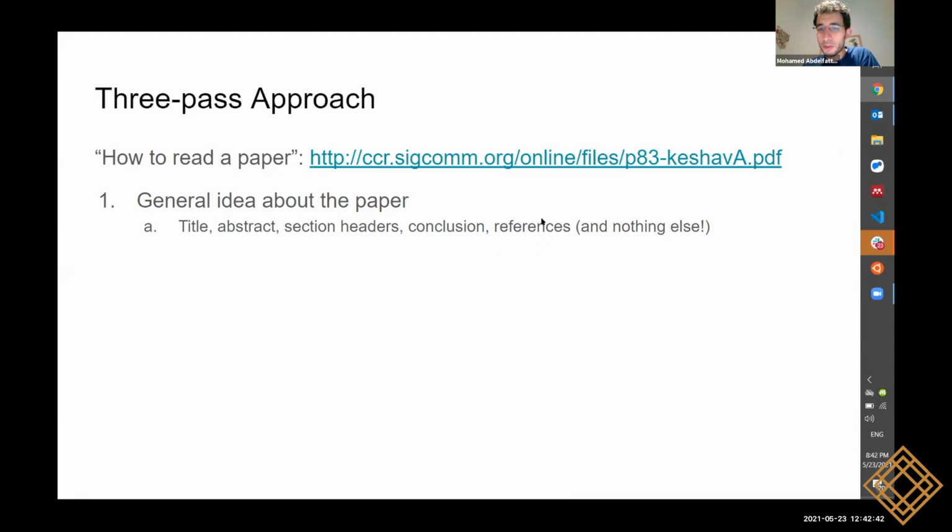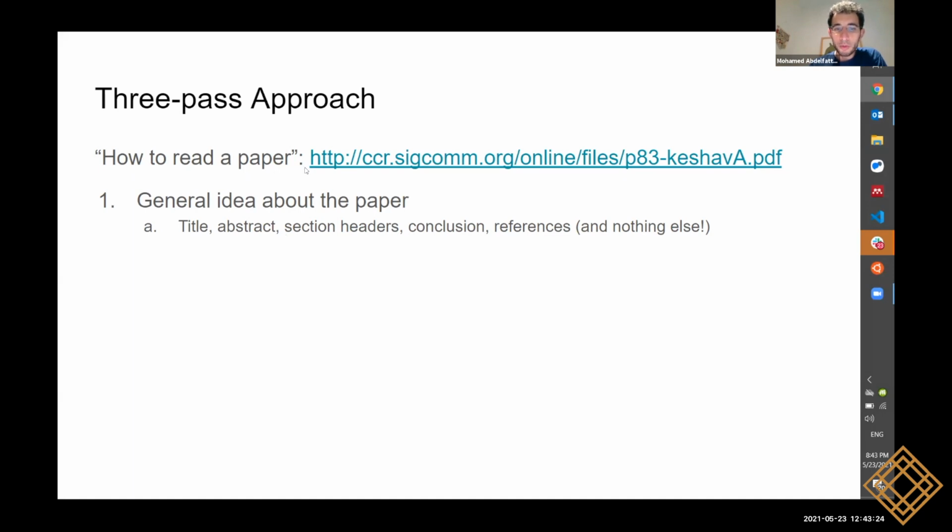And also skim the references really quickly, because the references will either ring a bell with you if you've seen those papers before, or you will quickly understand where this paper is situated. Is it in, I don't know, the image classification research area, or is it in semantic segmentation, or is it in speech or audio? What are the papers that inspire this paper, and what are the papers that constitute the ideas in the current paper you're reading? So that's it, read nothing else. This should be a really fast pass.